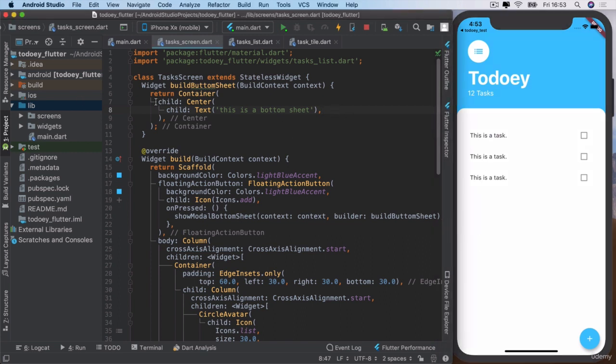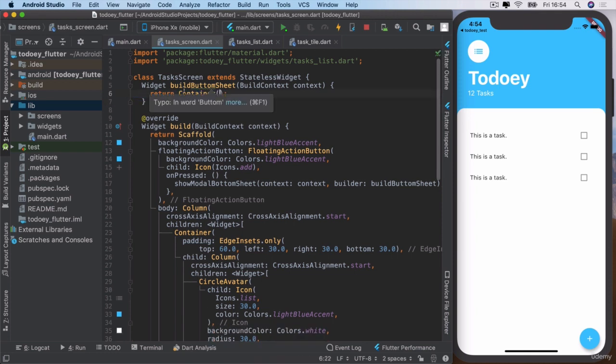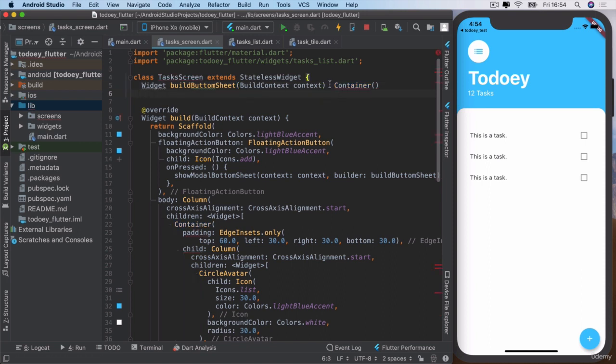So now that we know how we can create these bottom sheets, let's delete the little bit of dummy content that we've got in there. And let's go ahead and create some real content. Notice how we could have this very wordy method here, build bottom sheet with a name, and also have a return. But when we just want to return one thing, a single line item, in this case a container, we can actually delete the semicolon, delete the return keyword, as well as all of the curly brackets, and replace it with our arrow function.